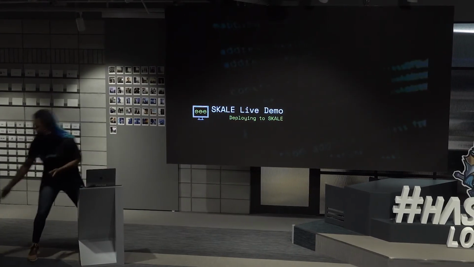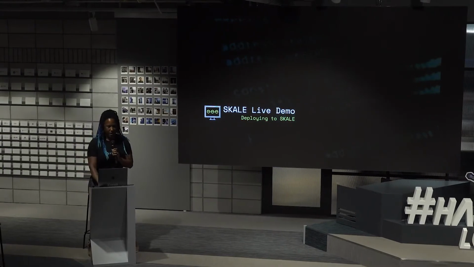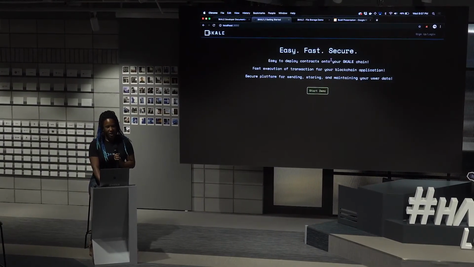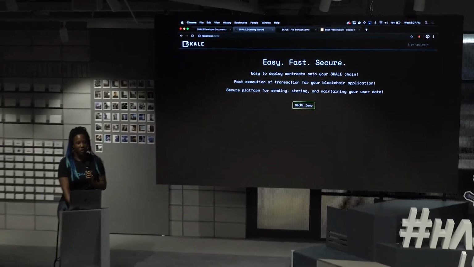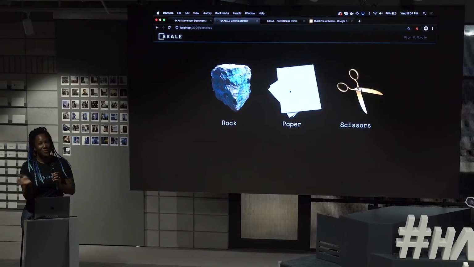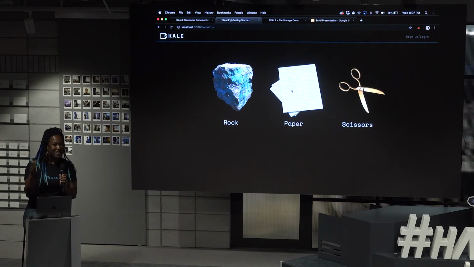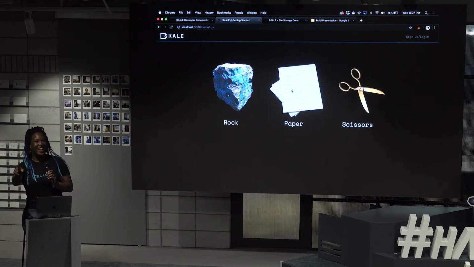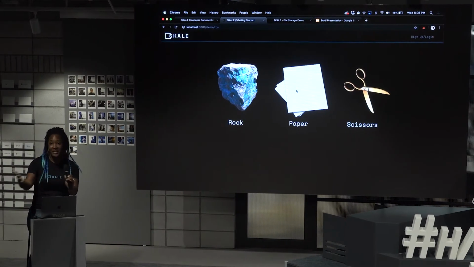So I'll move a chair over. Okay. So here I have a dApp. It's a fun game called Rock, Paper, Scissors. If you haven't heard of it, paper beats rock, scissors beats paper, and I think rock beats scissors. All right, I got it right. So I want this to be interactive, and I would love for anyone to play with me, maybe reach consensus and figure out a move all together.